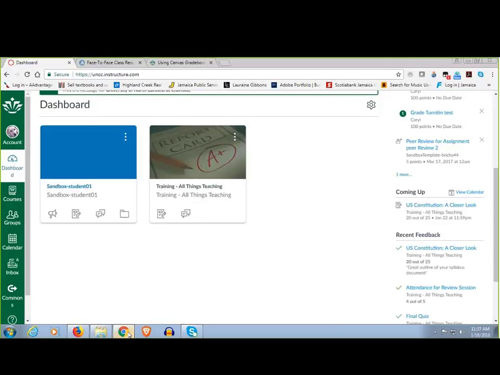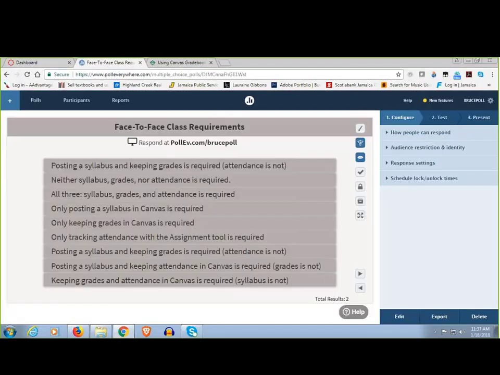While you're doing that, I'll share my other screen where I will be able to see as you respond. So far I have 2, 3 responses, but remember, you can choose up to 5 of those choices.